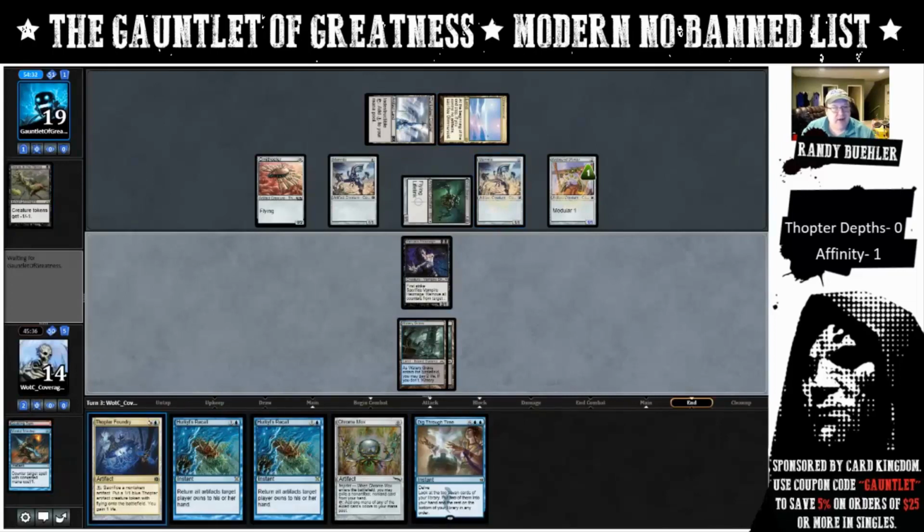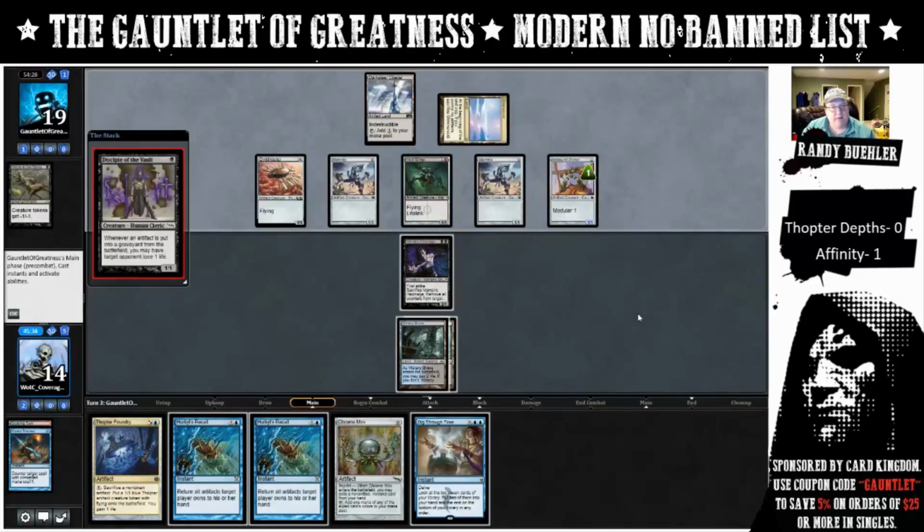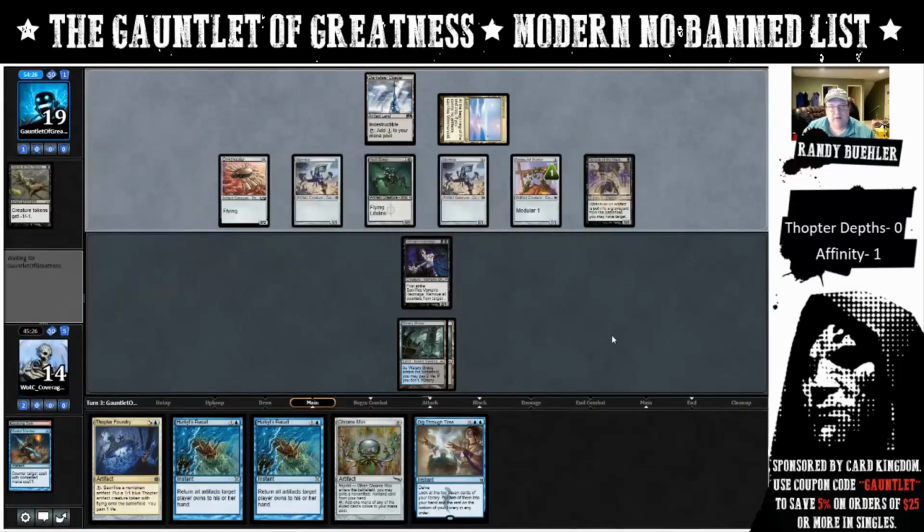I could play a Thopter Foundry here, but if he goes land, Cranial Plating, and bashes me in the air, I'll be really sad that I didn't Hercules him. And if I Hercules him here, oh, that's annoying. I had to use my Misstep on the Illness. I guess it doesn't actually do anything right now. Sure, you have a Disciple.